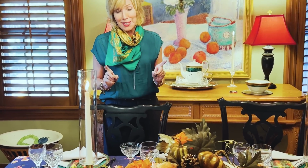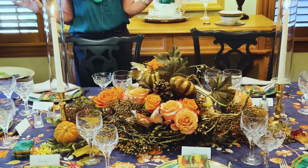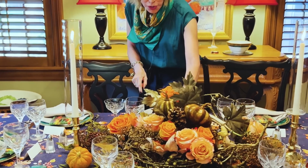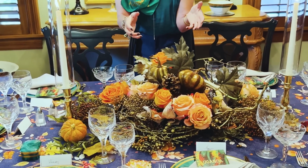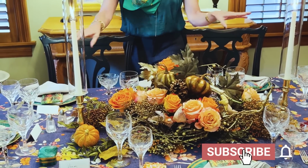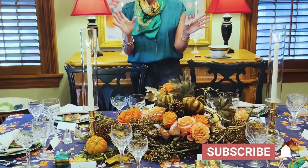So what I do is I set my table early so I can enjoy it for as long as possible. Not only myself, but if I have any guests that are coming in between now and Thanksgiving, they can enjoy it also. But then after all of my guests arrive, while we are in that inevitable period where food is getting prepped and people are coming and going, after everyone sees my gorgeous composition and they take pictures of it, and I have documented it, then this is actually on a wicker tray, and I remove the tray before we dine, and I set it in the window. So these elements largely come away, and then there is room for all of us to put our plentiful bottles of wine, gravy, butter, all of those kinds of things.